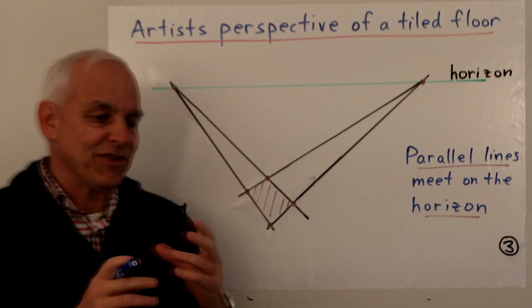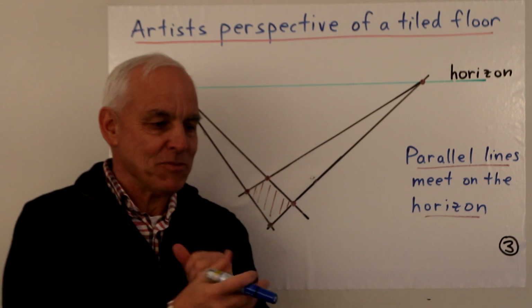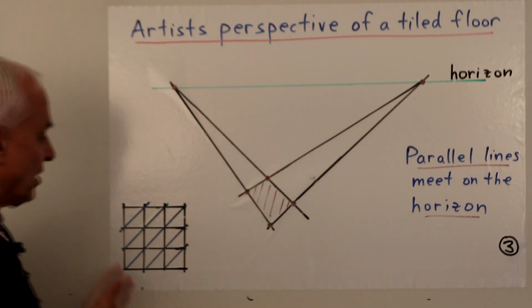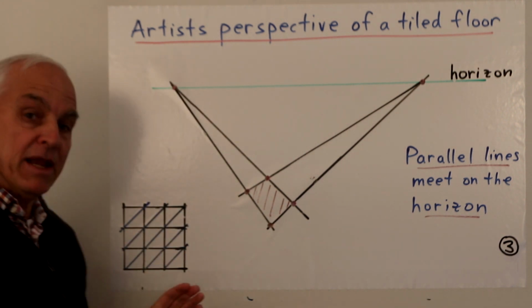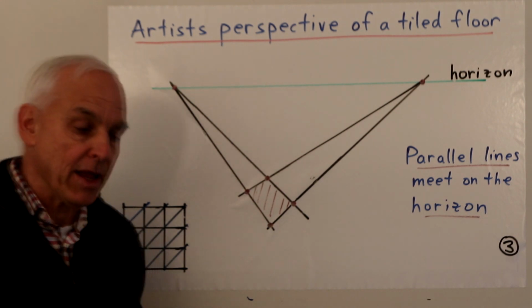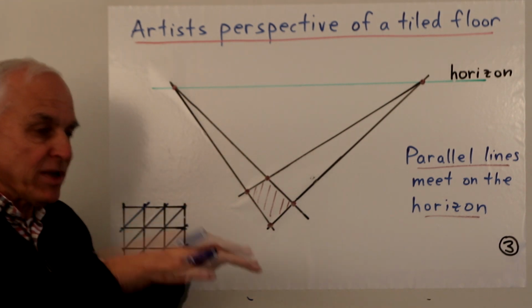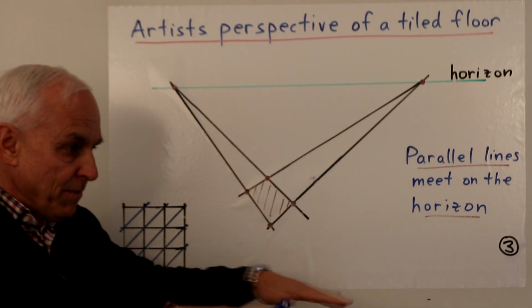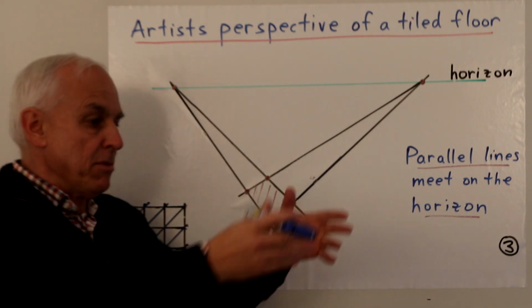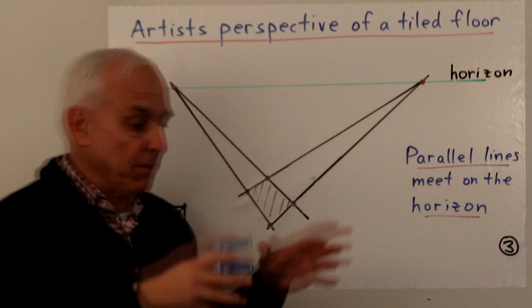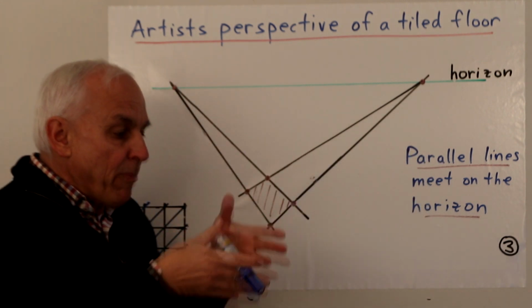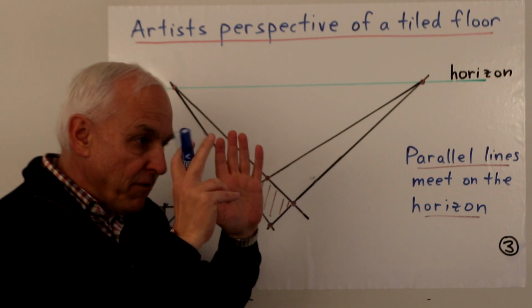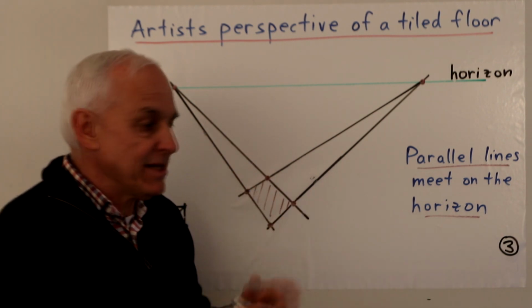The Renaissance artists had sort of the reverse kind of challenge. They had, say, a tiled floor, maybe made out of square tiles, okay? And they wanted to represent that in a picture. So imagine the tiled floor is horizontal and it's in front of you like this, and maybe there's a scene, maybe there's people dancing on it or something, and there's furniture and such. But you want to represent that. Like if you took a photo of it, what would you see?